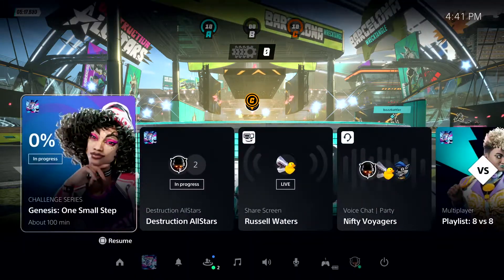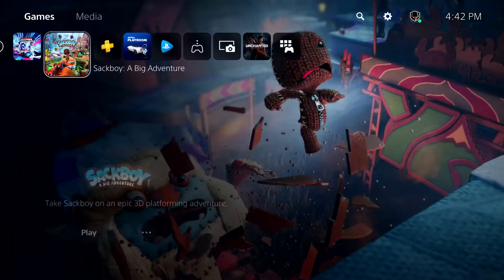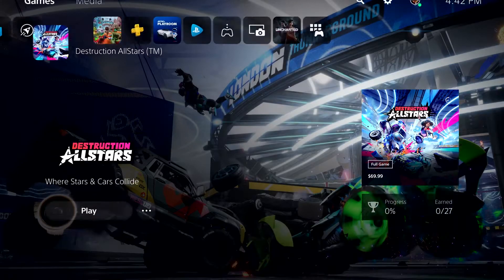Welcome to the PlayStation 5 home screen. This is where you'll land when you start up from a powered-off state, and where you'll go when you want to choose a new game to play or download. The layout of this space is designed to present games and game content beautifully on a 4K display, with simple and super-fast access to what you need. Media-related apps will have their own space, but today we're focused on gaming. Each game has its own hub completely integrated, so all you need to do is scroll down to see activities you can jump right into, video clips, stories about the game, DLC, and more.